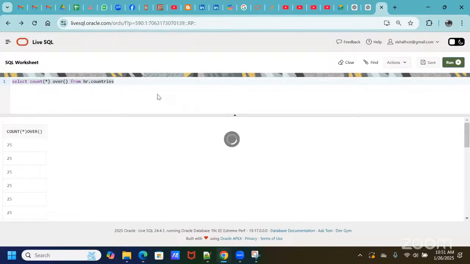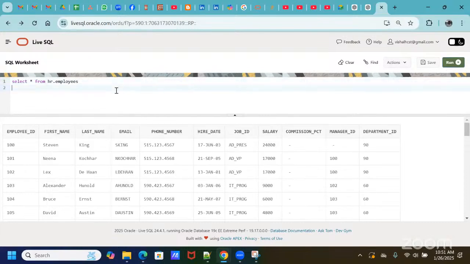How do I use it? For example, suppose I want to write a query. Understand the use of this. Select star from HR.employees. Suppose I ask you to write a query to give me the details of the employee who has the maximum salary. Basically, who has the maximum salary? I want the details of that person. Easy question, first understand it. Maximum salary is this person. I do not want the maximum salary. I want the details of that employee. Means employee ID, first name, last name, email, phone number, hire date, job ID, commission, manager, everything I want for the person who has the maximum salary.